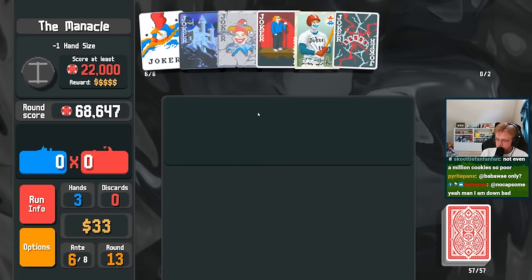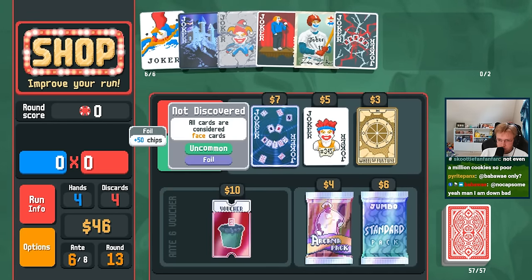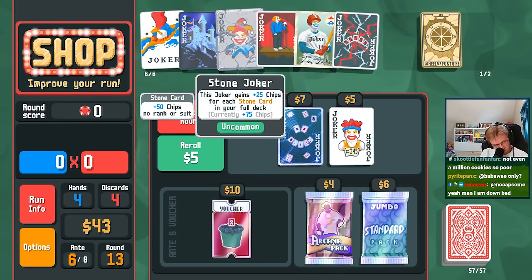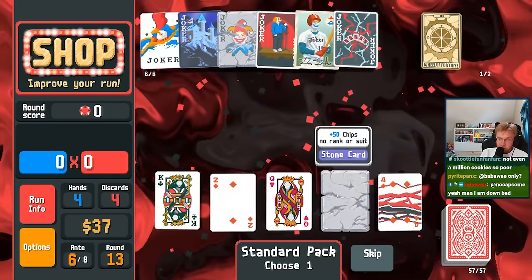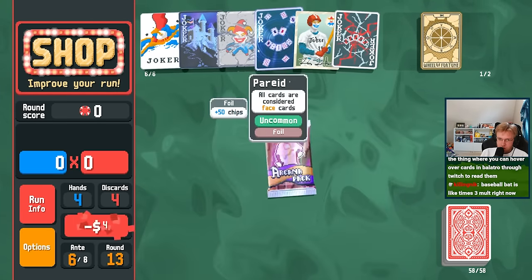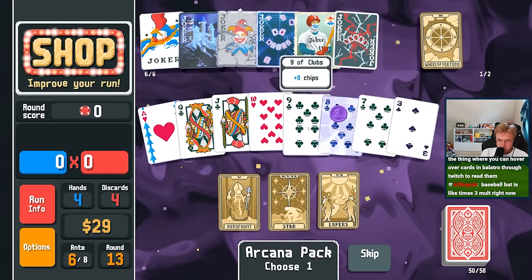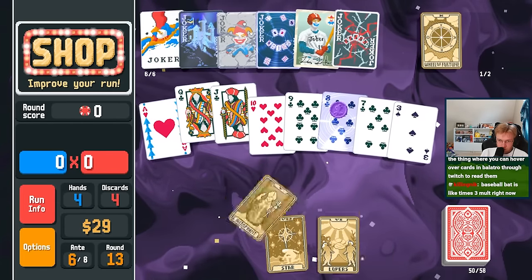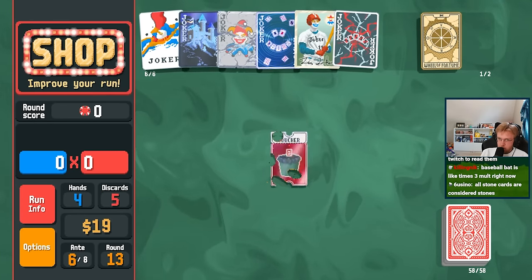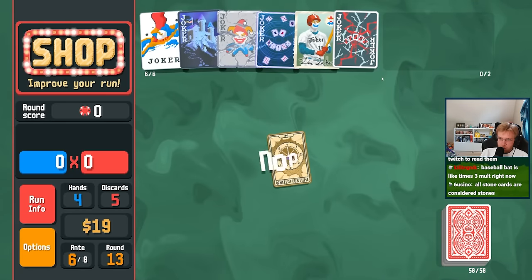I also don't know how good this baseball is being. All cards are considered face cards. Stone card. All right, you're out of here. I don't know. Bonus? Discard. 100 chips, 153 chips, 50 chips, and then we get some mult. You're gonna hit? Nope. Okay.